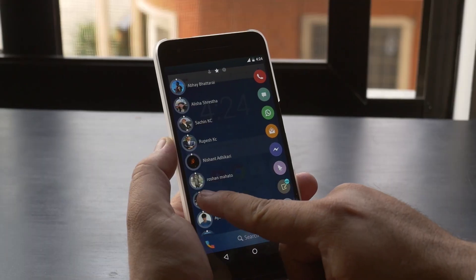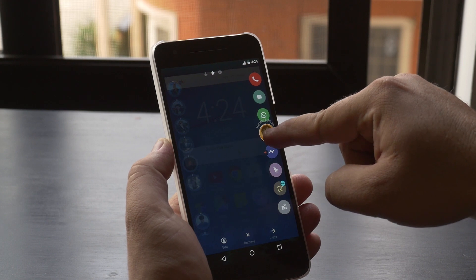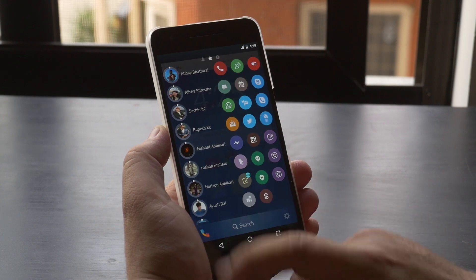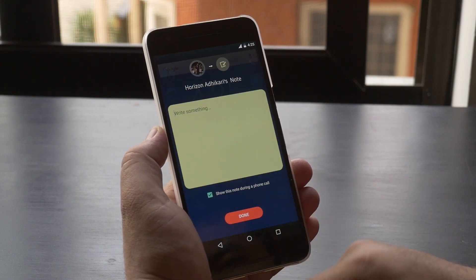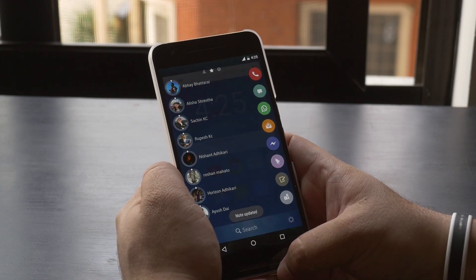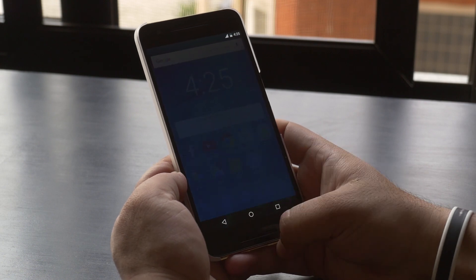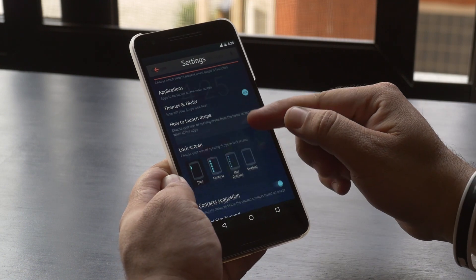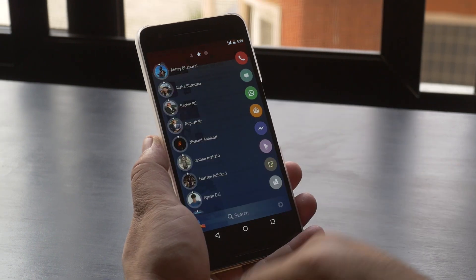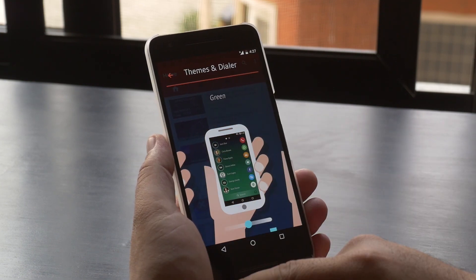You can drag the contact icon and drop it to whatever app you want to use it with, like call, text, send an email, or WhatsApp and so on. And with this latest update, you can also add notes, create a calendar event and so on. At the bottom, you have a dialer, a search bar and settings for your languages, dialer default view, apps, scenes and many more. Also, this icon stays on top of all apps and games. So if you have to make a lot of calls and frequently contact others, this app will come in handy.